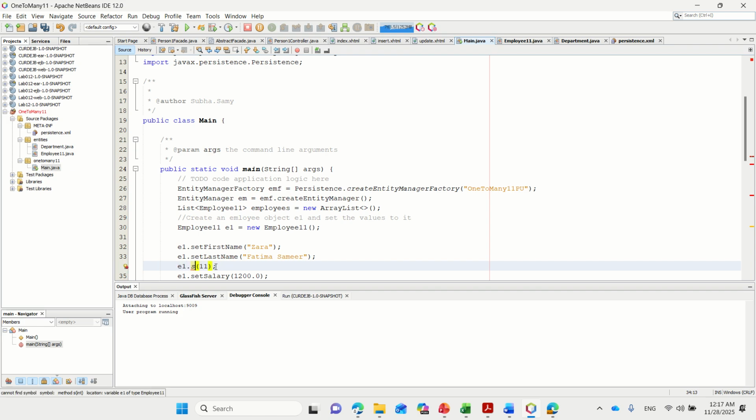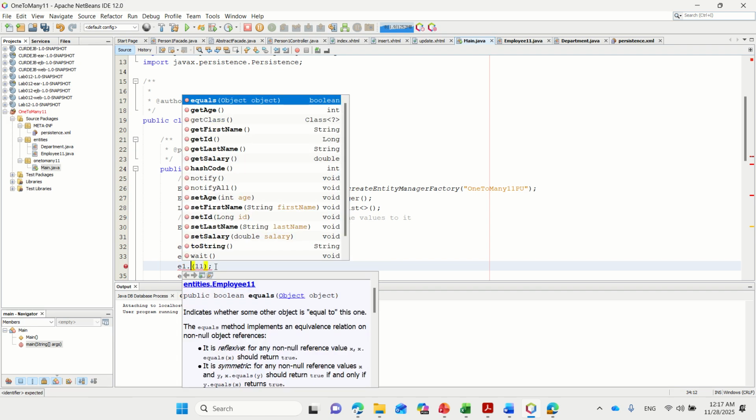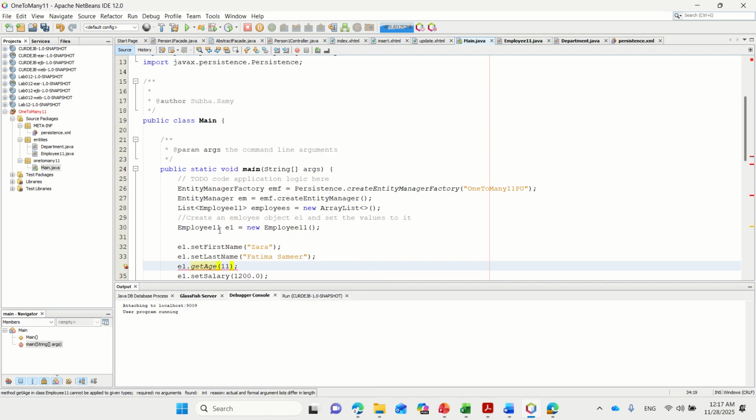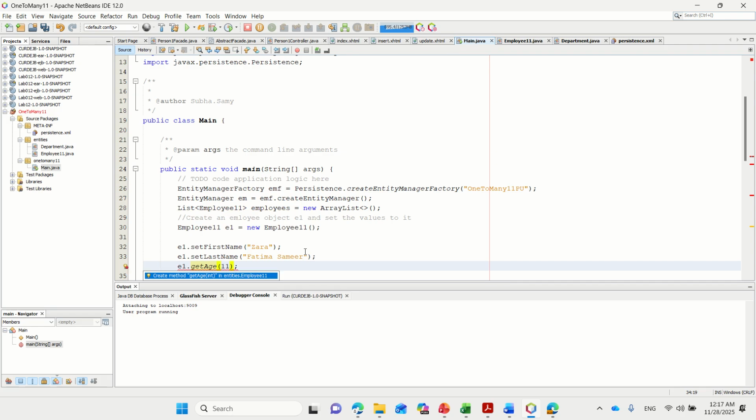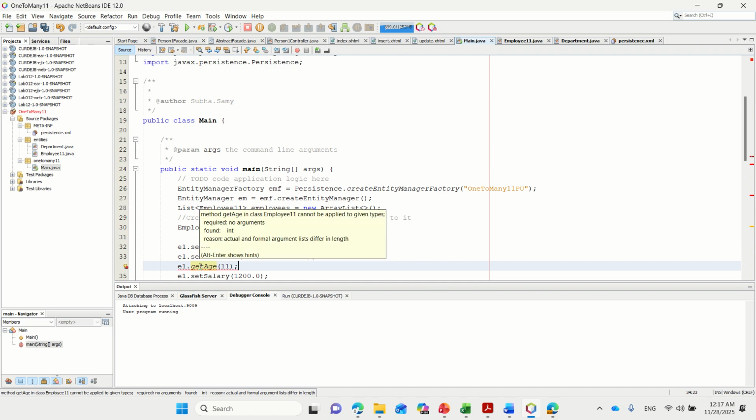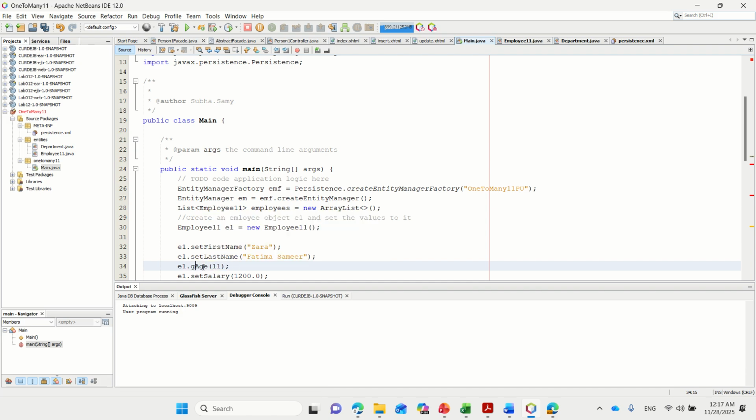Set age, salary also set capital S. Why, what happens? Okay, instead of set I put get, set age and set employee.